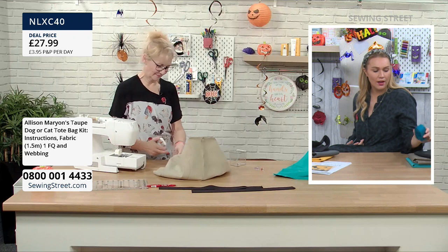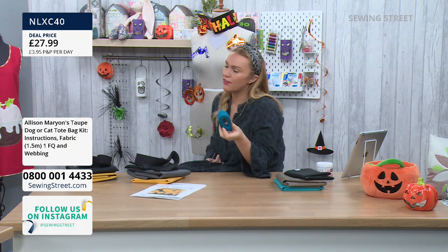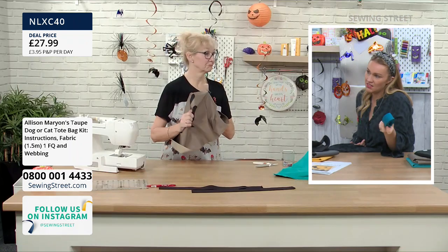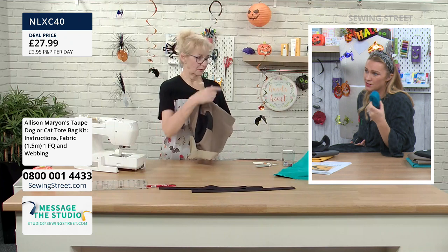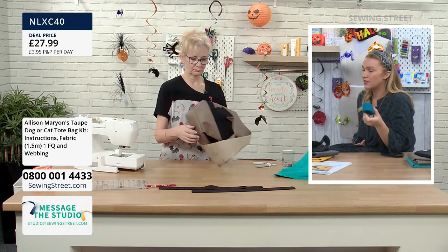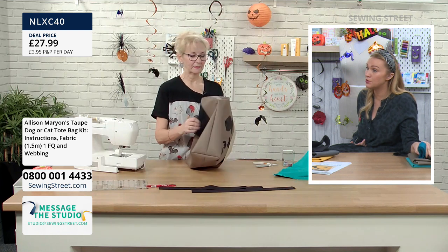Oh, by the way, sorry, I should have mentioned, you're going to get teal webbing with this. Now, it's up to you. If you do want a continuous black tail like the pattern suggests, you could cover it in black fabric. Or you just buy some black webbing and use it for something else. Or cut one with PU. Cut a strap. You've got enough PU in the fat quarters.